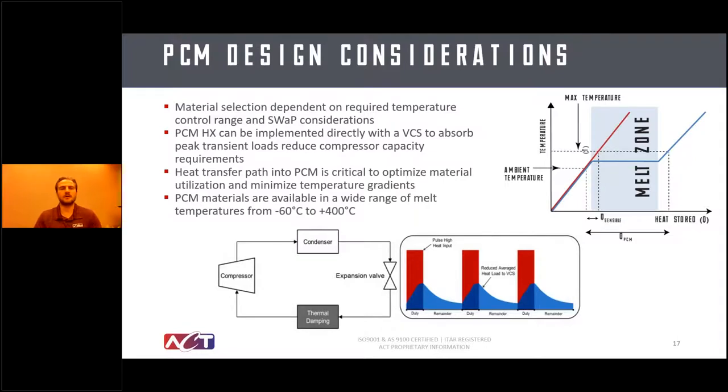So phase change materials come in all different temperature ranges. The big benefit here is that, again, this solid to liquid phase transition happens at a constant temperature. And so while you're absorbing all of that energy of your transient load, you're not increasing the system's temperature or component's temperature. We're showing that schematically on the plot on the right here. You increase in temperature all the way up to the melt point of that material, and then you flatline while you absorb all of the latent heat. And then once you have melted all of the material, the temperature rises again, and you're back to sensible heating now in liquid phase instead of solid phase. But that melt zone is really where a lot of the energy is absorbed and where you get the biggest bang for your buck out of these materials.